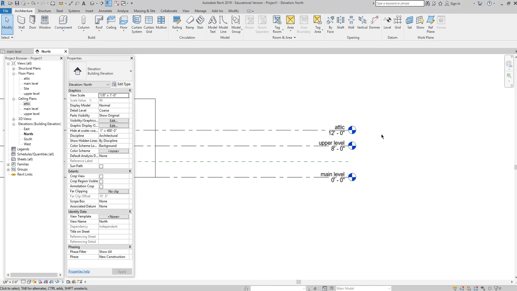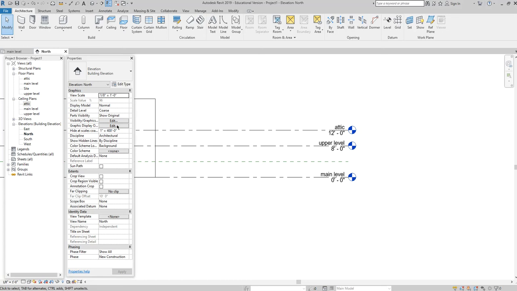I think a lot of people go in and they just create levels 1, 2, 3, 4, 5, 6, 7. And you're like, okay, I have my levels created. Well, are they at the right height? Are there other structural levels I need? There's just a lot of things that go into this. And the reason they're so important is because you define elements in your model according to them.